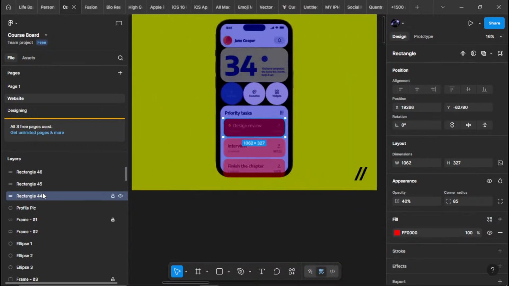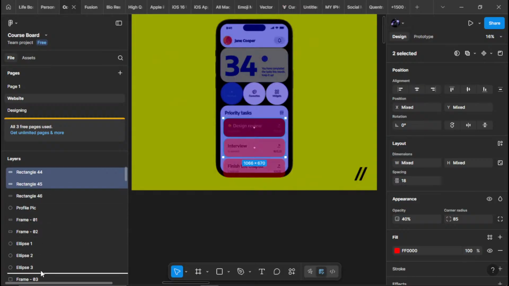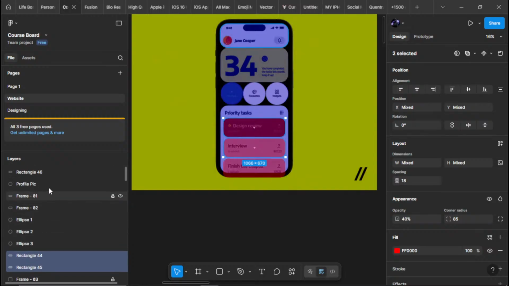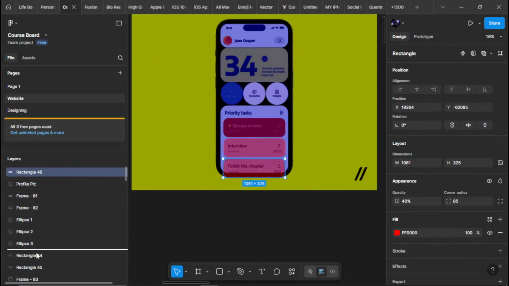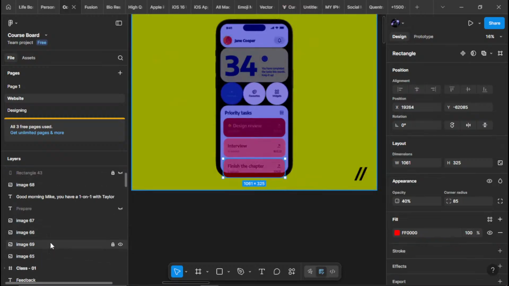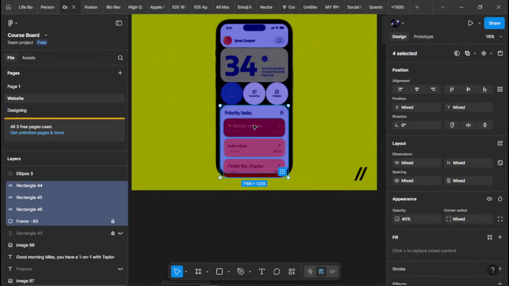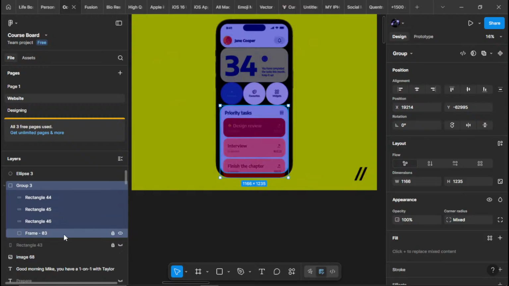Now we can reorder this. This is the second one. Let's move this down here. Select the frame 3. Okay, let's select the frame 3 and these 3 rectangles and group them.